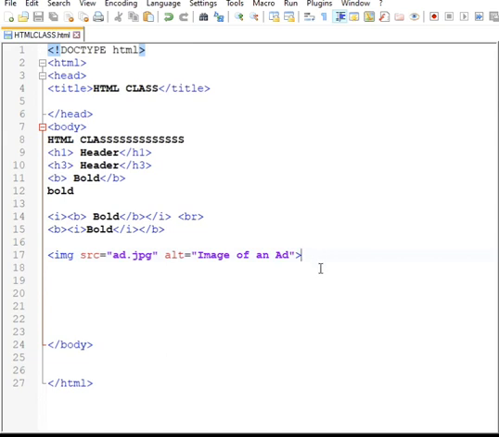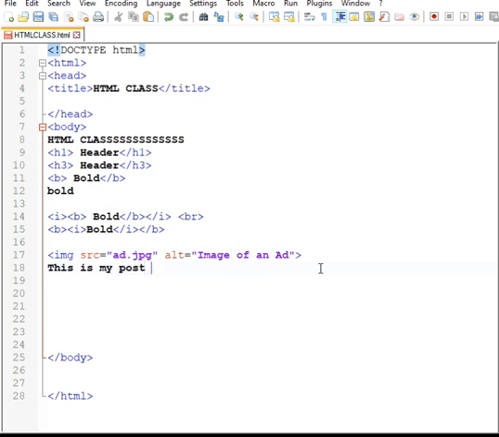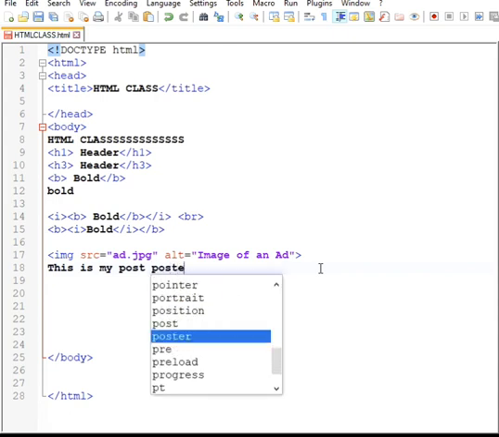So I'm going to show some other things that we can explore. One of them is also strike. Strike. You've seen some text. Maybe you write something like this is my post, for example, and it's an already existing article, and you want to change that from being post to poster now.